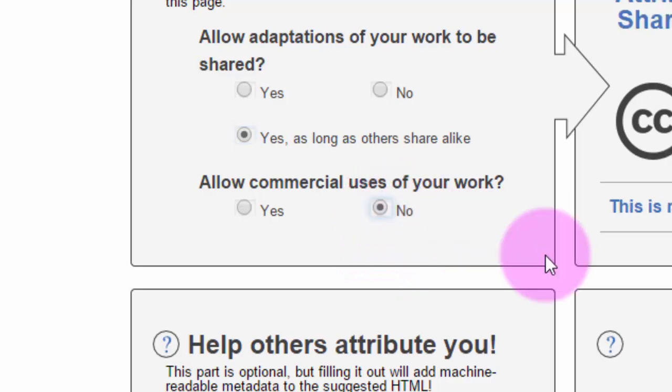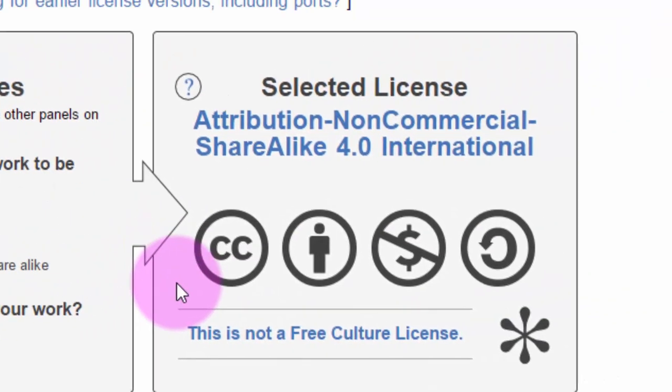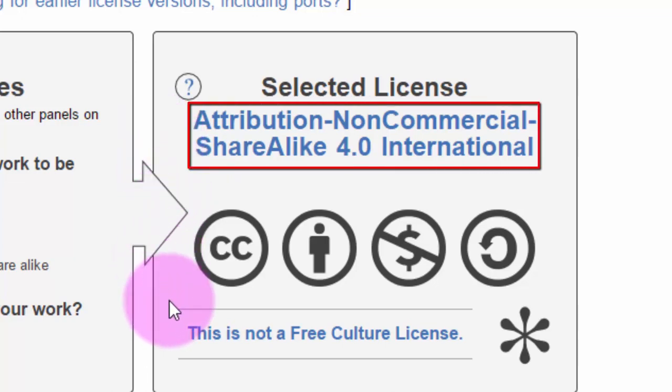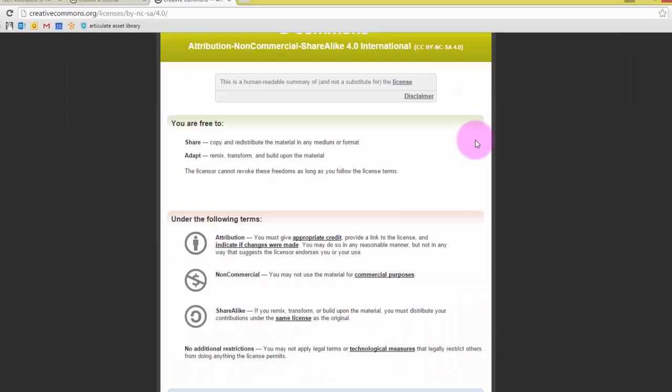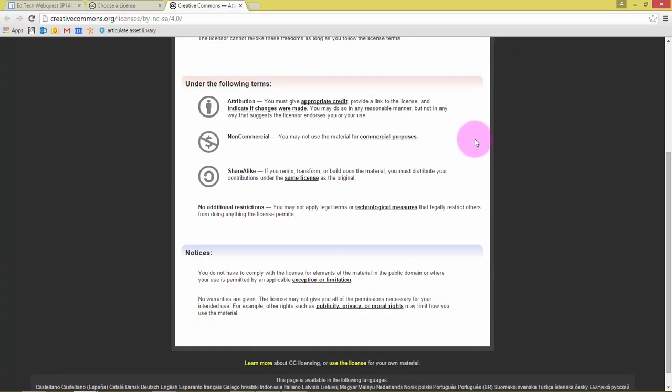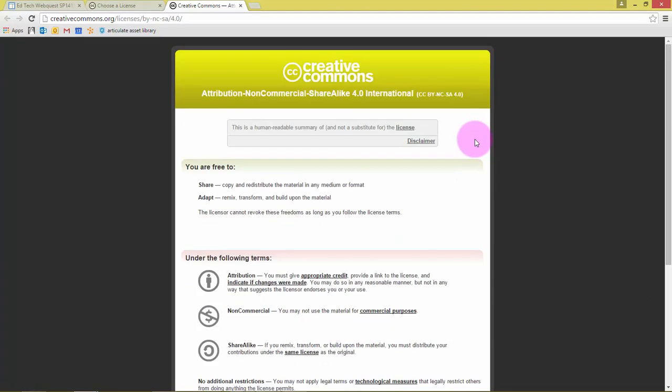Once you have done that, you'll see that this arrow points to the next box, and then that tells you what license that you have chosen. So based on my answers to the previous question, I've chosen Attribution Non-Commercial Share Alike 4.0 International. You don't really have to know any of that because answering the questions will tell you which license you chose, but these symbols down below can help you understand what it is. If you'd like to see more information about this license, you can click on the blue link and it will tell you all the specifics of the license you just chose. If you decide that this isn't what you want, then you can always go back and change it.